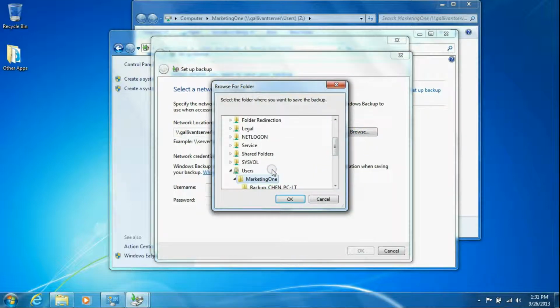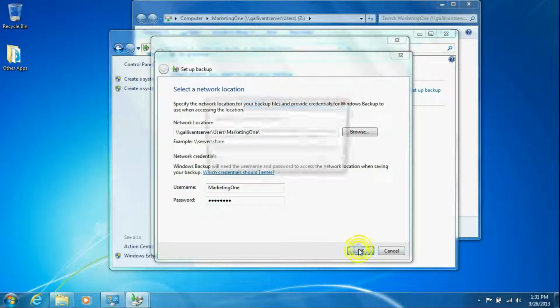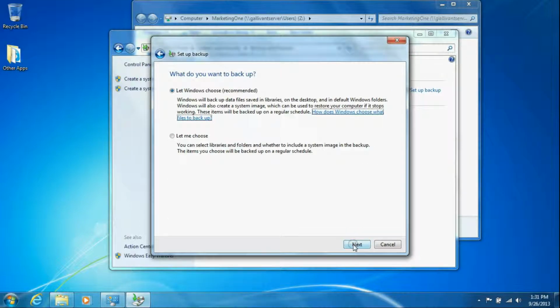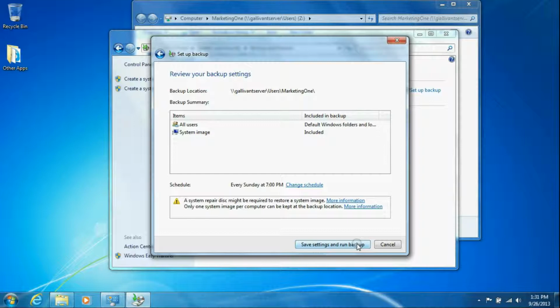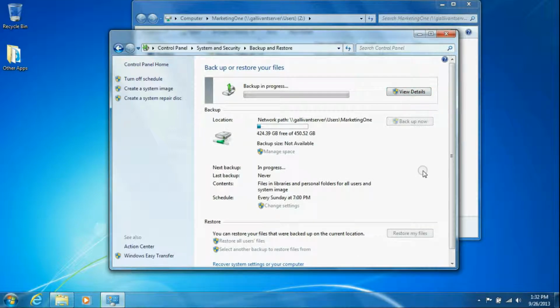Now you'll enter your username and password, the same one that was created on the WD Sentinel DS5100 and DS6100 using the Windows Server 2012 R2 Essentials dashboard. Again, refer to the basic training video to learn how you create users. Now you can save your settings and start your backup manually. And of course, over time, it'll back up according to your schedule and whenever your PC is connected.